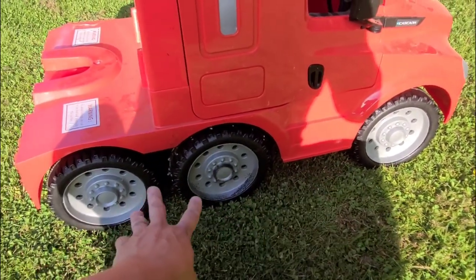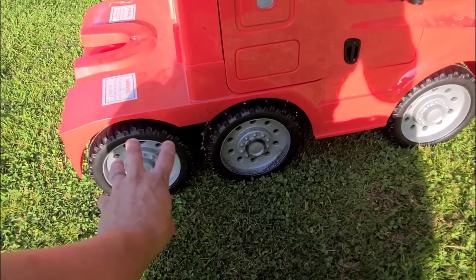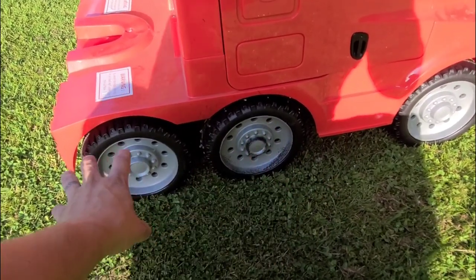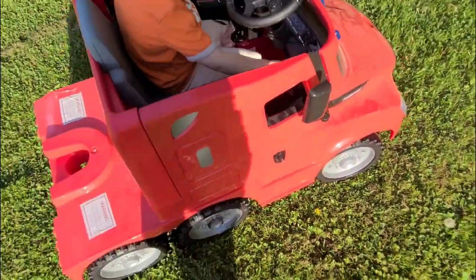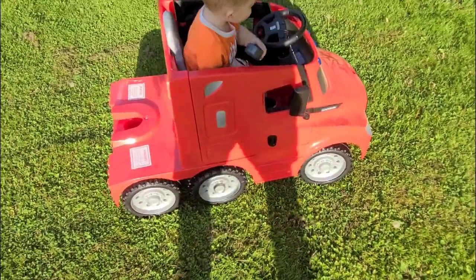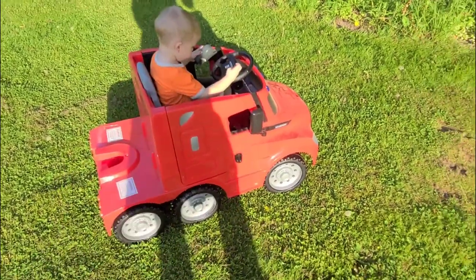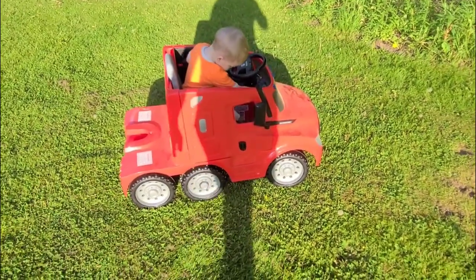As you can see, this dual wheel design in the back is actually its flaw. When one wheel is still contacting the ground, if there's even a tiny little divot in the grass or the dirt, the other wheel just free-spins even though the first one is in contact with the ground. You wouldn't have that problem if there was only one wheel in the back, but because they put two back here to make it look like a tractor trailer, that is actually a design flaw in the car itself.